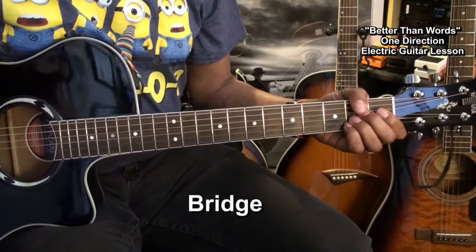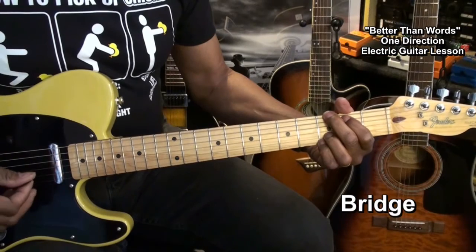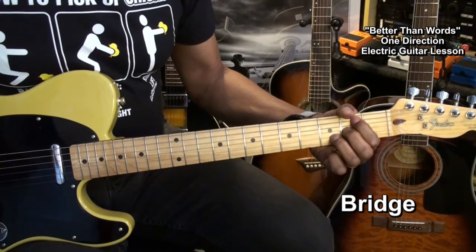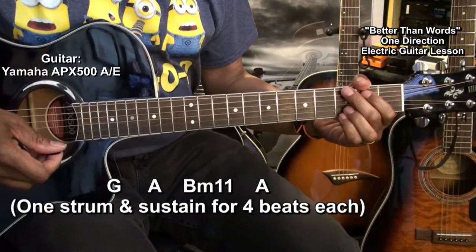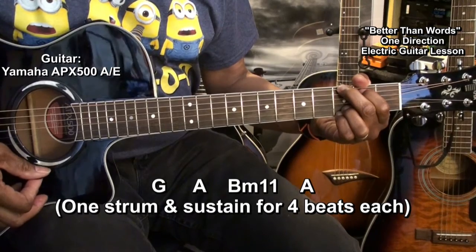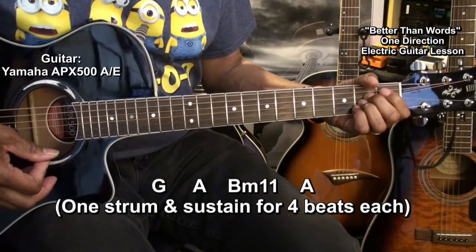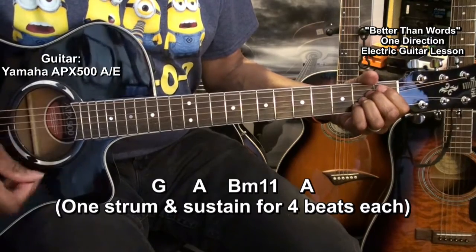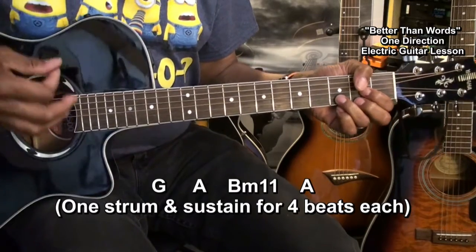We have a bridge in this song, and it's going to sound something like this. For the bridge, we're simply going to strum a G chord, 1, 2, 3, 4, an A chord, 1, 2, 3, 4, B minor 11, 2, 3, 4, and A, 2, 3, 4, then we're back into the chorus.